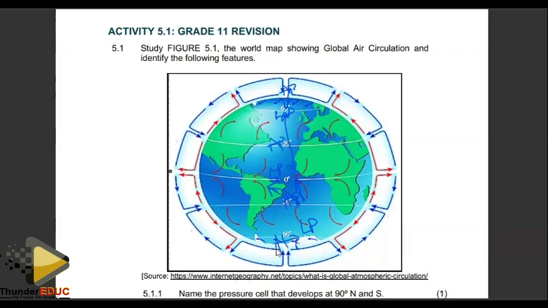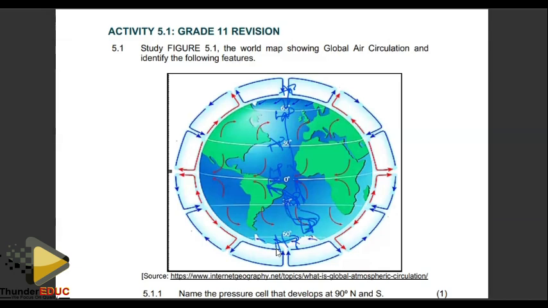Then this one is coming from high, going to low, and because of the Coriolis effect it is also going to twist in that direction. And this is leftward movement. Do not confuse yourself, because these two air masses seem like they are going in different directions. They are still deflecting to the left. It's left going that direction if you're coming from south to the north, and if you're coming from the north to the south, it's still left again.